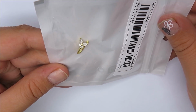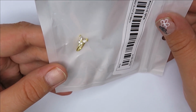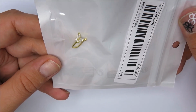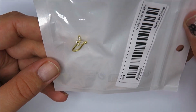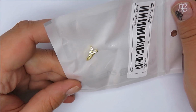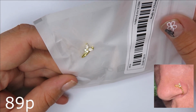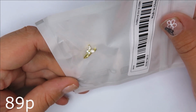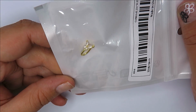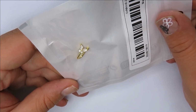Next up, I've got this tiny, tiny little nose ring. I don't actually have my nose pierced, but this is one of those ones you can just hook on. It makes it look like your nose is pierced. And I thought that's a cool way of seeing how I'd look with a nose piercing without actually taking the plunge and doing it. So I'll insert a clip of how it looks on me. This was really, really cheap. It's only 89p, and I thought for 89p, I'd rather spend 89p and get a fake one and see how it looks rather than go and get my nose pierced and find out I hate it, if you know what I mean. So yeah, it's a little butterfly copper nose ring.